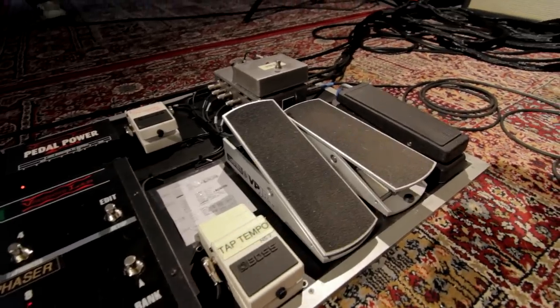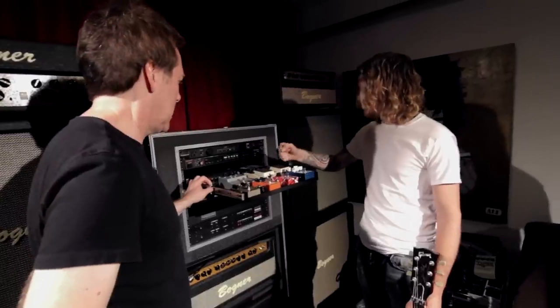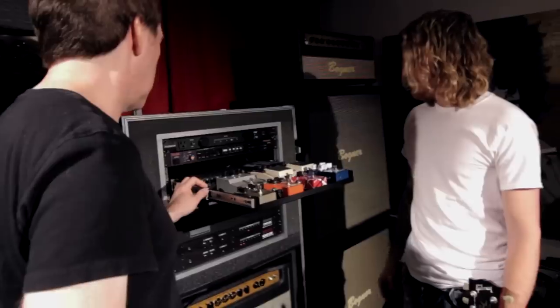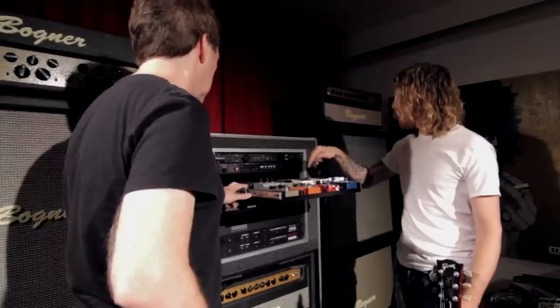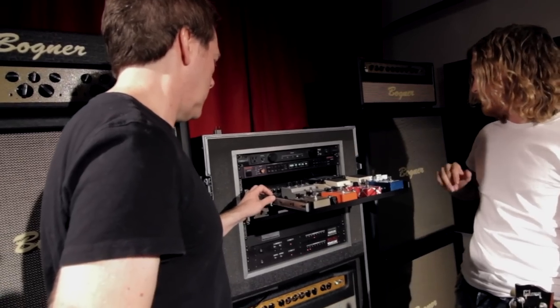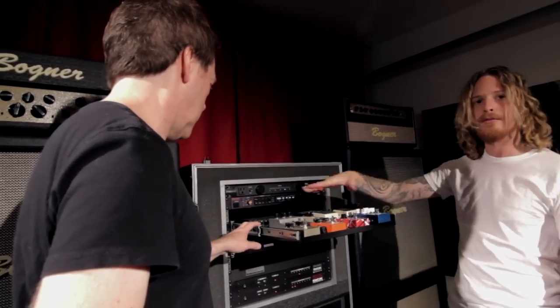Yeah, and he did that for me because I'm so used to stepping on a Boss type, which was really cool. So that's in the loop, the vibe, the two delays, and then I've got a CE2 in the back. Everything else is in front of the amps, because that way I can have the effects for both heads.